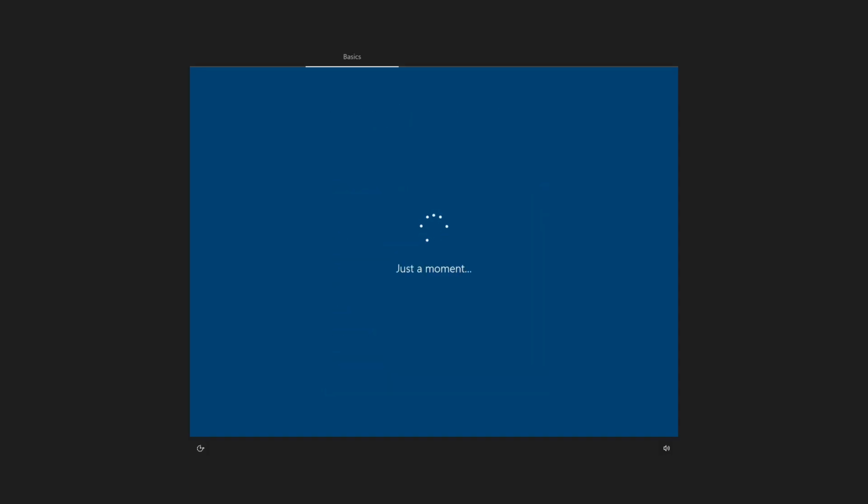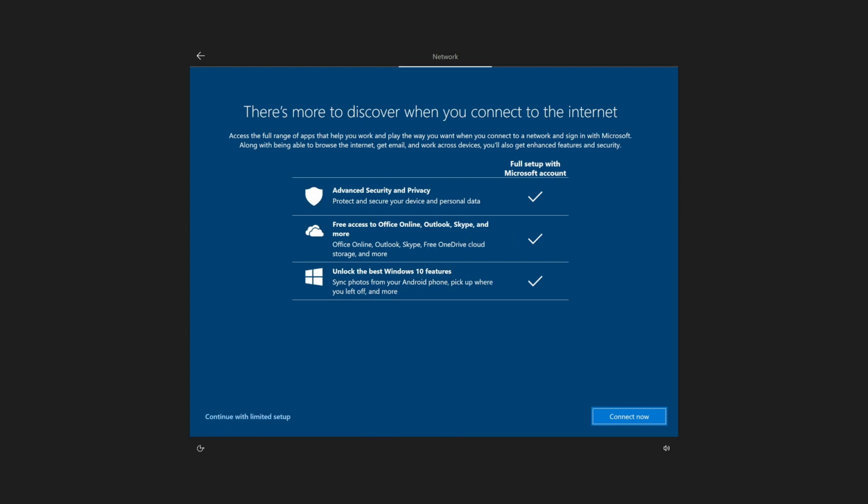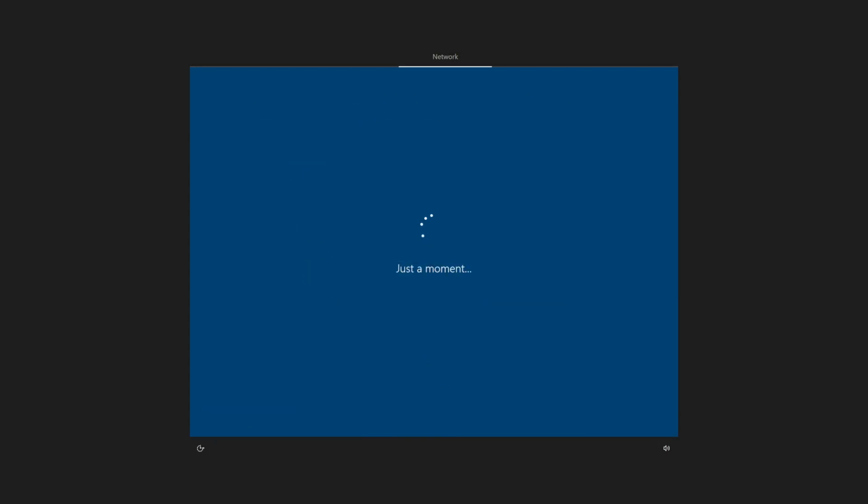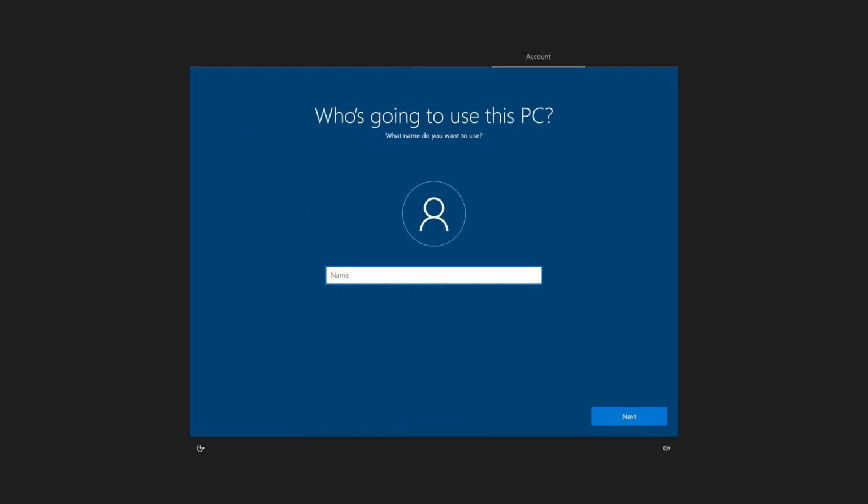Now for my installation here, I've intentionally disconnected my Ethernet cable and I am not connecting to a wireless network. This makes the process for setting up a local offline only account a little bit simpler. However, if you'd like to leverage Microsoft account services, please ensure you connect an Ethernet cable and/or connect to wireless to complete the setup wizard successfully.